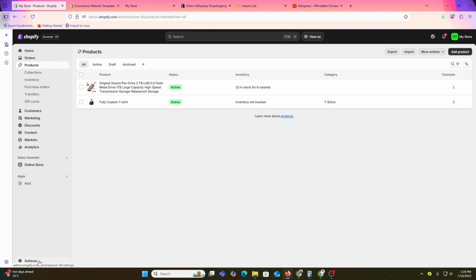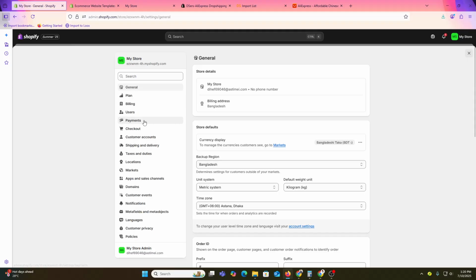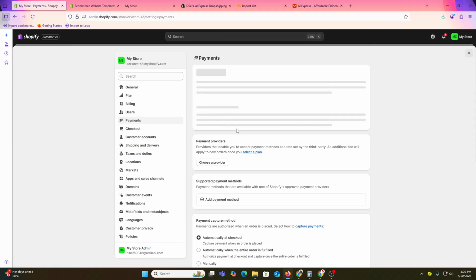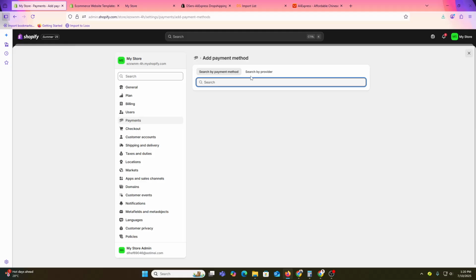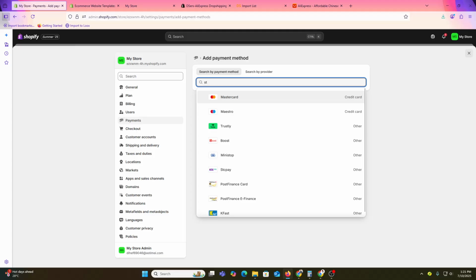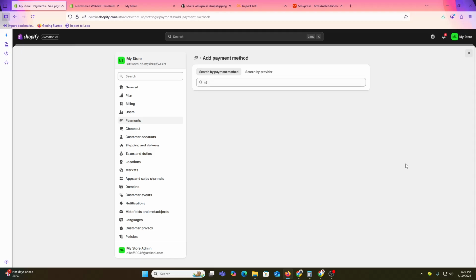Right now you just need to go to Settings and then visit Payments. Here, if you come from the United States or Europe, you will get Shopify Payments providers which don't even charge any transaction fee. But if you're from a third world country, you will not get this kind of feature. You just need to go over to Payment methods and provide your details. You can go with Stripe, MasterCard, Maestro, Trust, whatever you want. You can also choose Bitcoin as a payment integration.